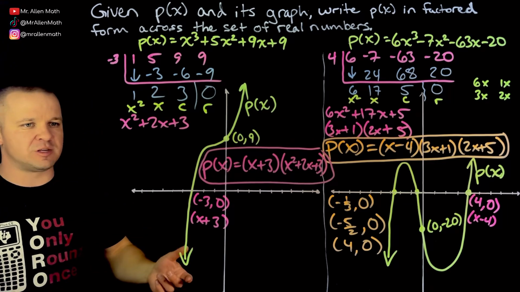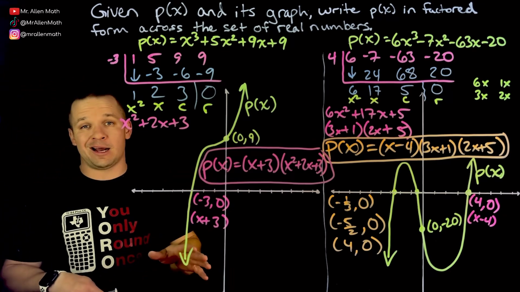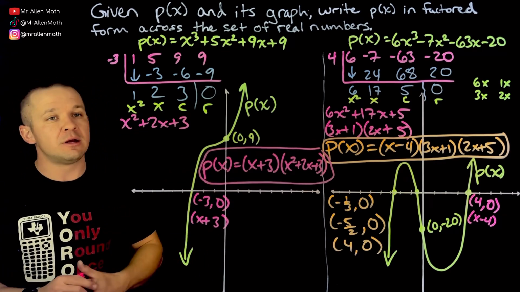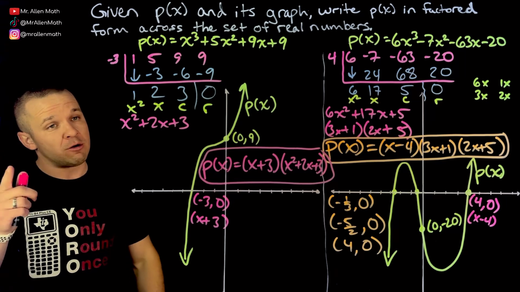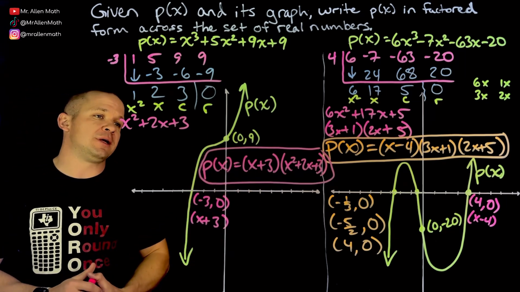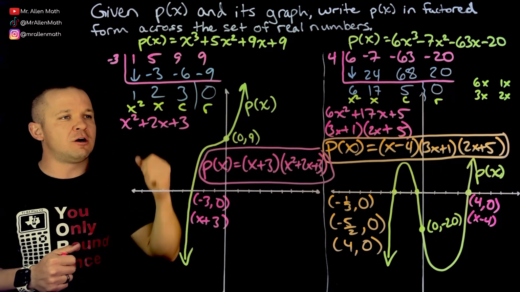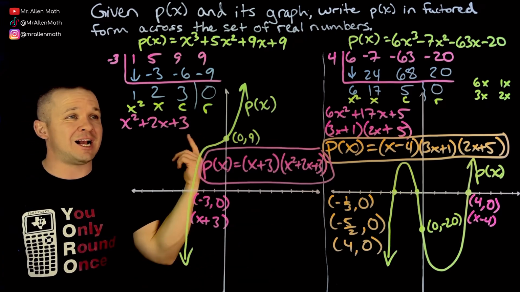Now, if we ask for x-intercepts in this one, this is one of them. You'd actually have to do quadratic formula for that. I'm not going to get into that here. You could do it, right? Opposite of b plus or minus square root of b squared minus 4ac all over 2a. But perhaps in another video, because I think this is enough here. We've got it in factored form across the set of real numbers. That's dope and awesome.